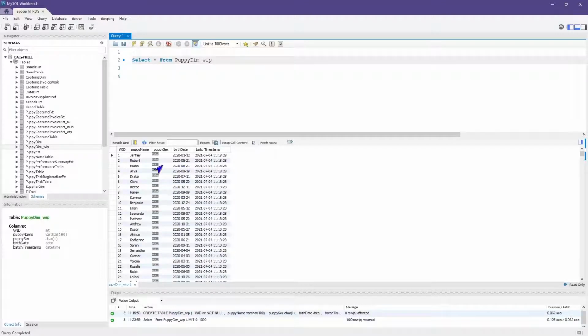We also added an additional column called puppy sex, and since the data did not exist in my workflow, it turns up as all nulls. So this is how I can add columns and modify columns and change the definition of this data as I need to.